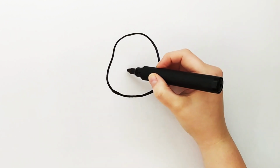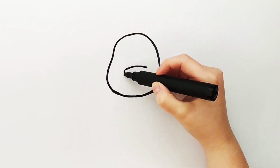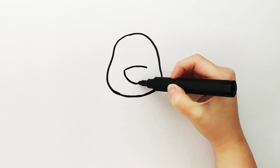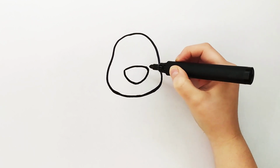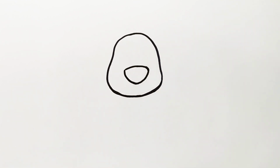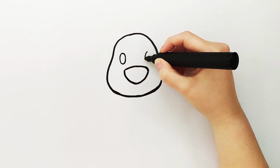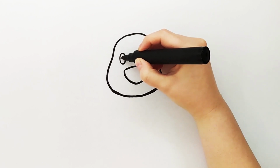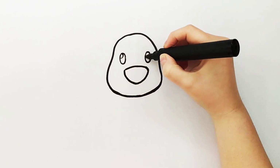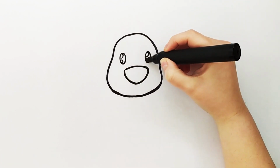Now his nose. Let's add two beautiful shiny eyes. Do you like Christmas? I love them.